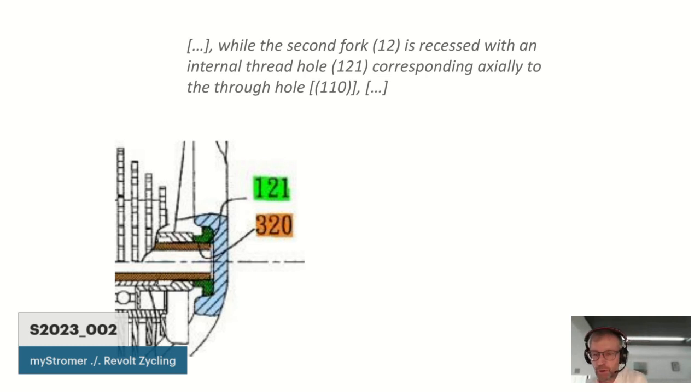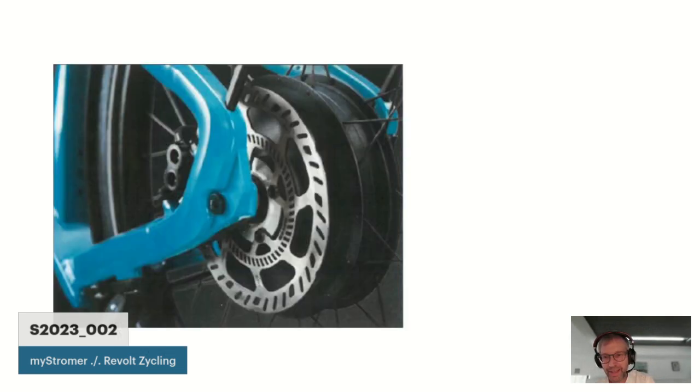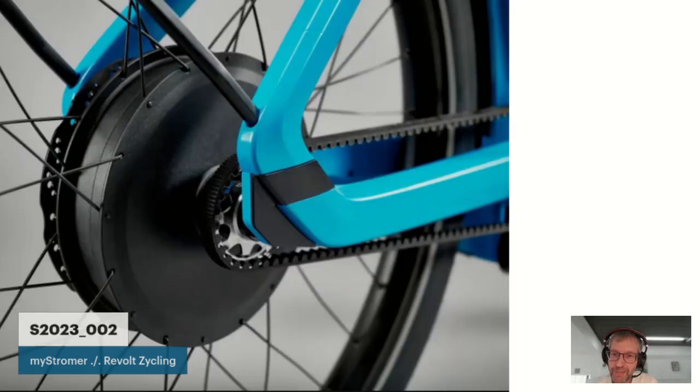So Opium said, well, we are not doing it that way. What they said they do is they fix the axle not in the fork, but in a torque sensor. Now, having a look at the figures in the judgment of the Federal Patent Court, this is the other side of the rear fork. You can see the axle is apparently fixed in a through hole. In German, Steckachse, that is pretty common. But the other side is a more interesting one.